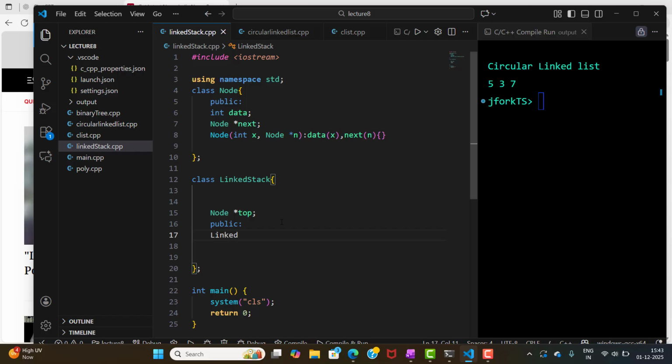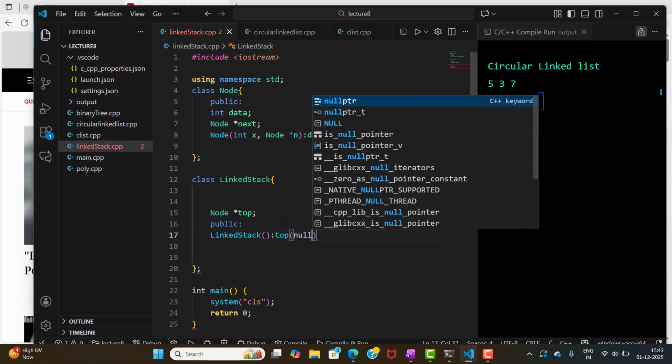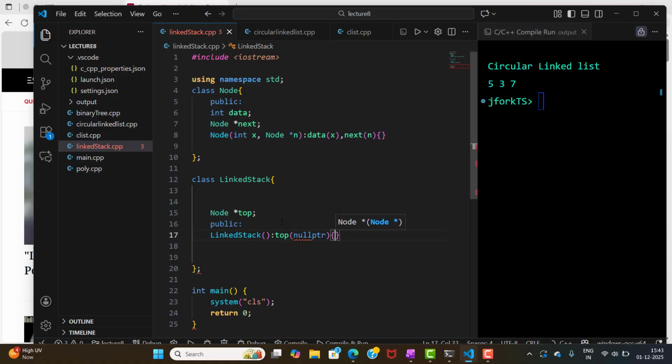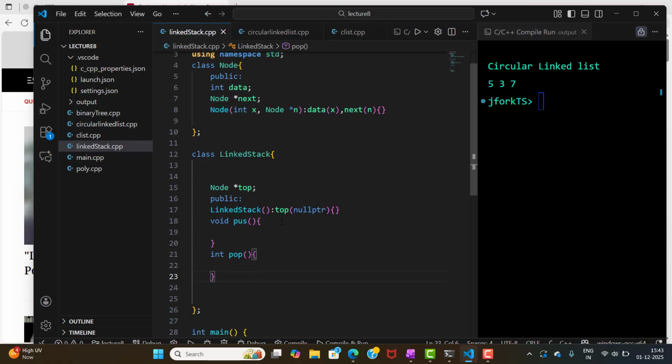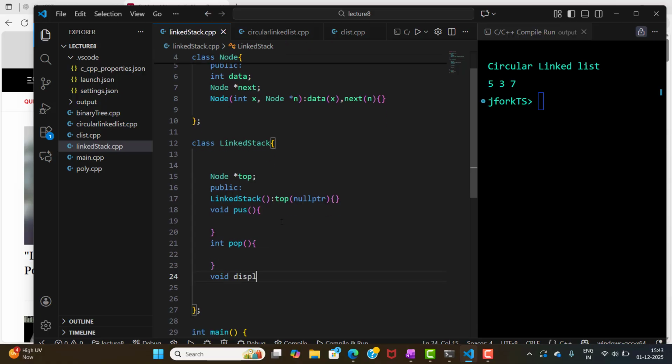So for the push operation, you will need to pass a value here, x. All that I have to do is create a new node by passing top as the argument and the value x. And the result, you can just store in top. So this will ensure that the node is appended at the beginning of the list and the pointer is returned back to top. You could write it in three steps, but in one step you can do the push operation. You see how easy it is to implement a push operation in linked stack.